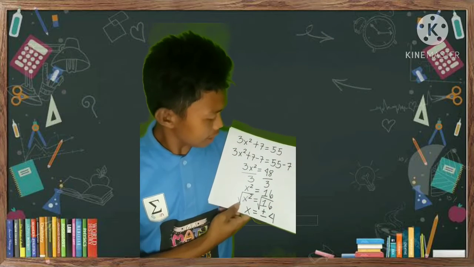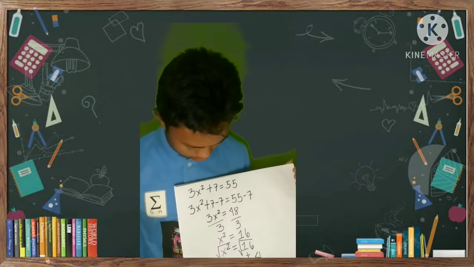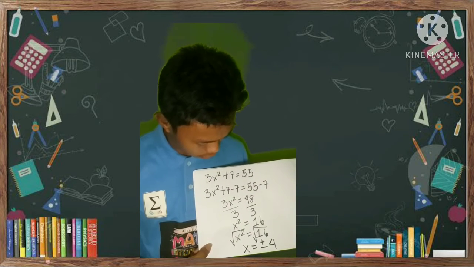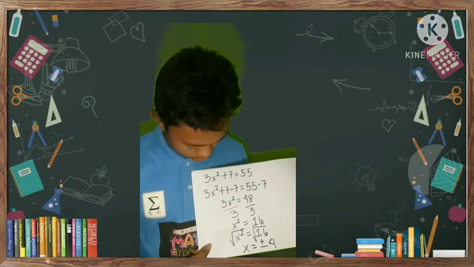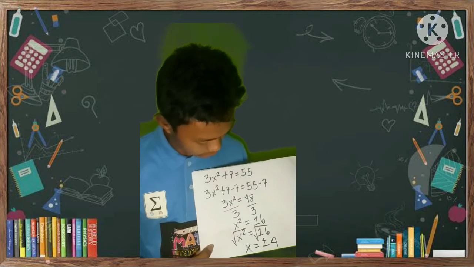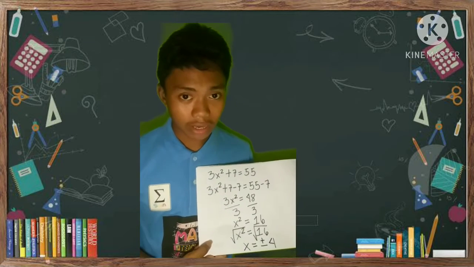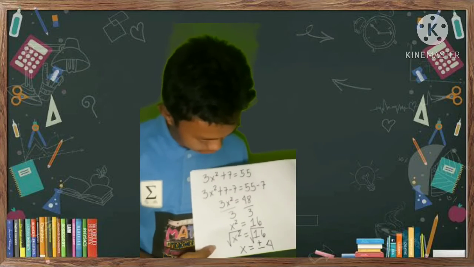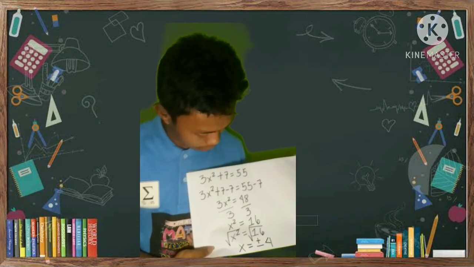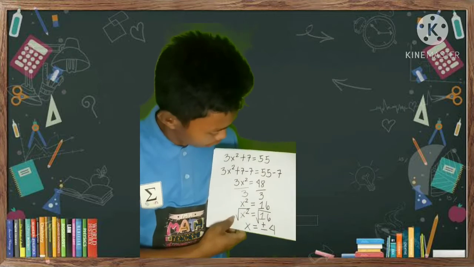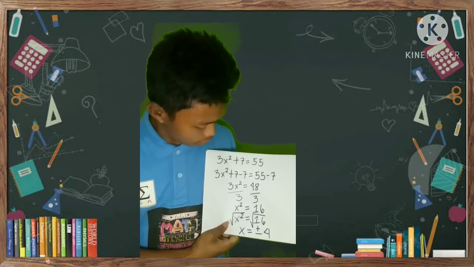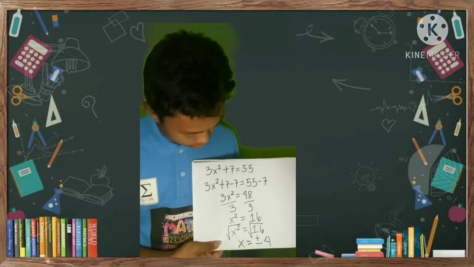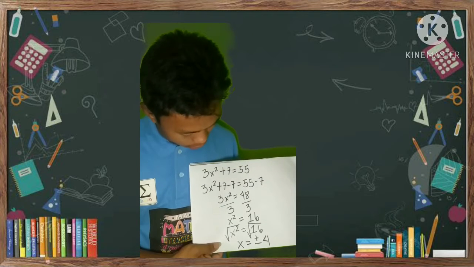Then, in this example, 3x squared plus 7 is equal to 55. So we need to find a way for 3x squared to be left, and the 7 goes to the other side as negative 7. When transposing the other number, we need to change the sign. This shows why we put negative 7: the main goal is to make this number zero in order for 3x squared to be left. So as we can solve, 3x squared is equal to 48.